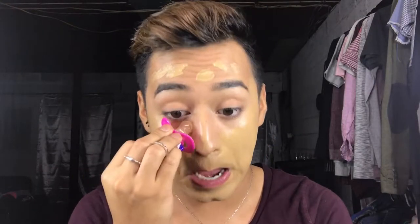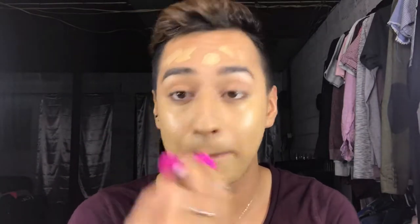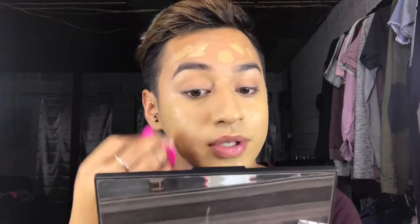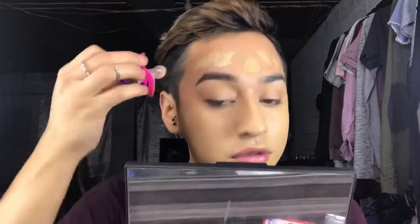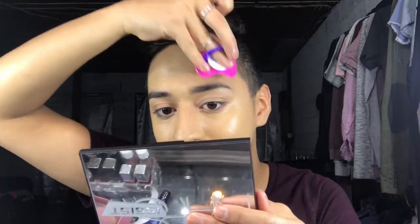And then I guess we're going to blend this out. I just feel like I have a lot on now. It is nice to kind of get under the eye there, but then this plastic — you can see there's foundation all over the plastic too. It's not getting streaky, which is nice, but it just feels weird. Like a frickin' slip and slide. I guess it looks good, it's not terrible, but I just feel like there's a lot of excess product.